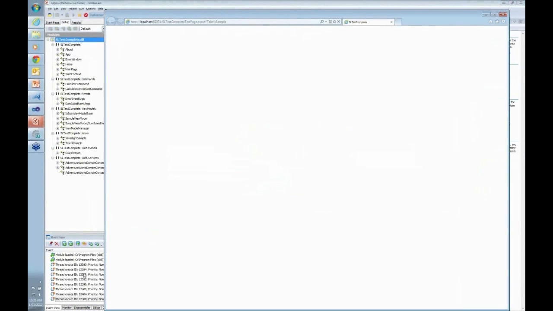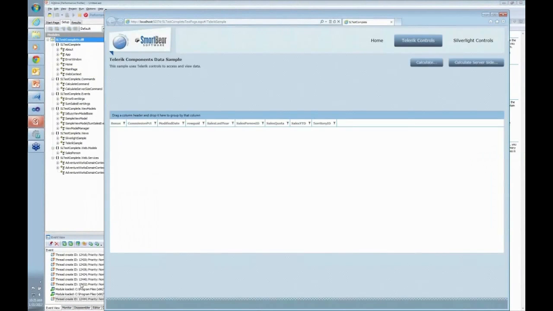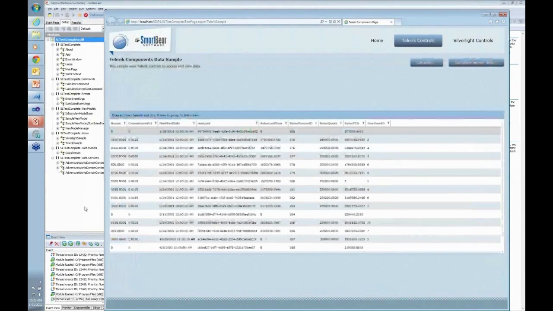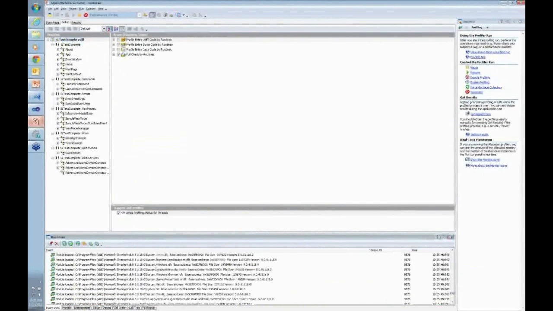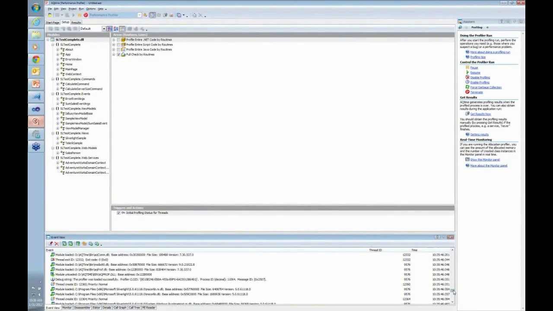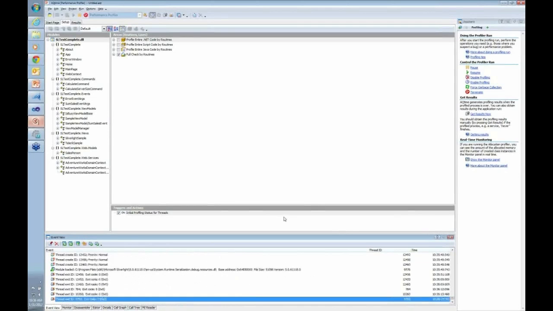All right, perfect. Notice what's happening at the bottom in here, folks, is the event view. It's running tons of stuff because it's listening on whatever is going on as far as profilers. If I go back to AQtime, you will notice that it will tell me every time one of the assemblies, even from the .NET system, has been loaded, when it was loaded, where it was loaded in memory. And for some of the R&D people on the call, this might be very important in case there is a clash between two different assemblies or something like that. Even though we don't have DLL hell anymore from the Win32 days, we do have assembly hell sometimes, so it's still available. Anyway, my application is being profiled right now.